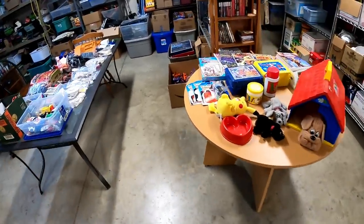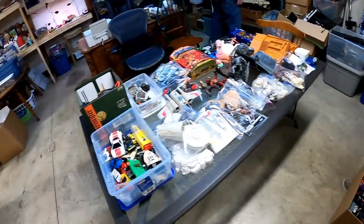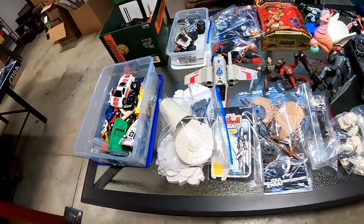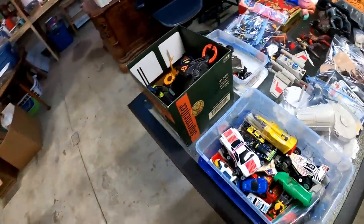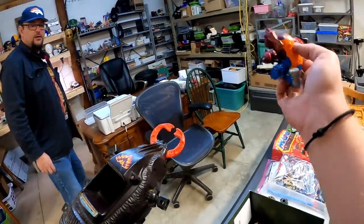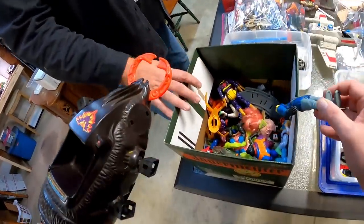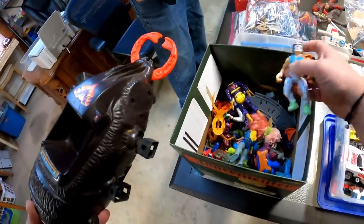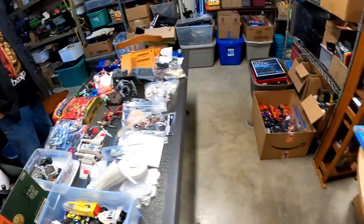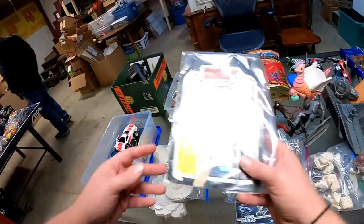Honestly, I didn't know what to expect. This was a tall order, I know. Yeah. I just looked through my old stuff, man, and I was able to find plenty. No, this looks pretty exciting, actually. Yeah, I can kind of go through it with you if you want. You said parts and pieces. And yeah, man, this is the broken box. I know you like to buy broken stuff. Yeah. So I threw all that in. That's all vintage. That's very cool. Casey Jones. There's the better turtles over there on the other side. So you can dig or I can explain what each thing is. Okay. So overwhelming.